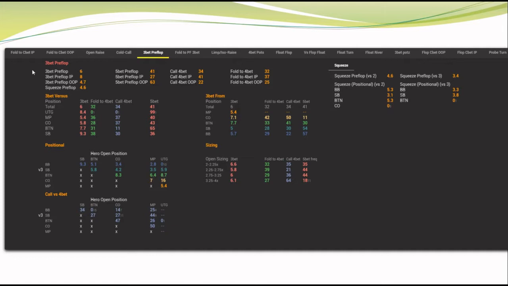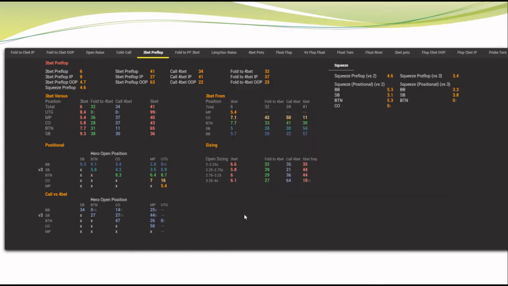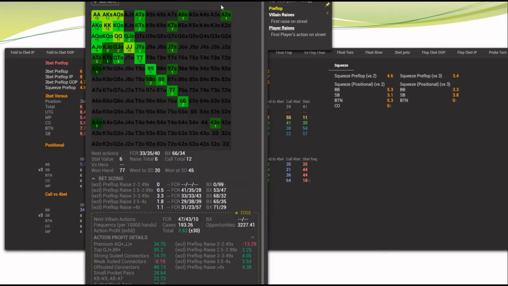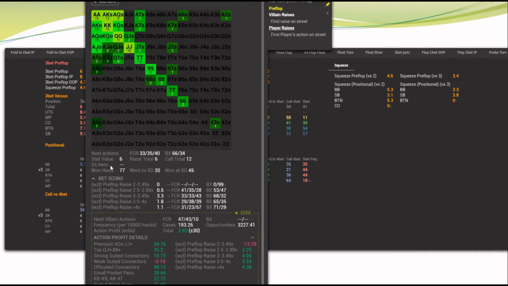So imagine we have this opponent. His pre-flop 3-bet is 6%, but we feel that he's getting out of line against us. We have this suspicion that maybe he's adjusting against us. Maybe we fold a lot to 3-bets and we think that this particular villain is trying to exploit us. What's the easy way to check this? Well, we bring up the auto-generated pop-up and we have a look at the versus hero value. So as we can see, it's not calculated for this database.